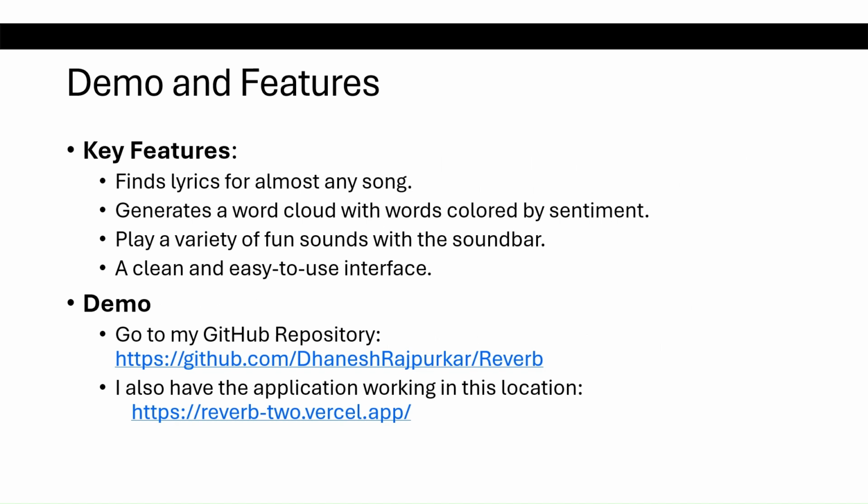The demo and features. So the key features that you will see in the demo is that the app finds lyrics for almost any song. It also generates the word cloud as mentioned before with words that are colored by sentiment. You are able to play a variety of fun sounds with the soundbar in the app, and the app's UI is pretty clean and easy to use compared to other applications. So onto the demo where I will be going into the app.